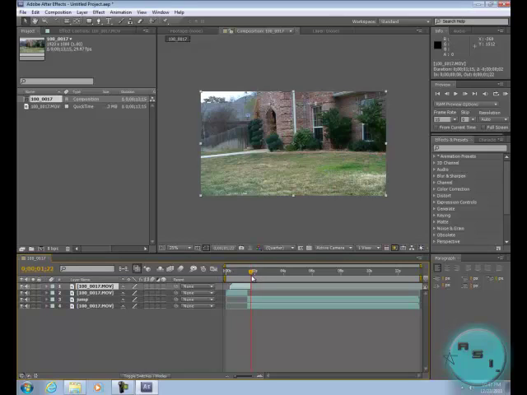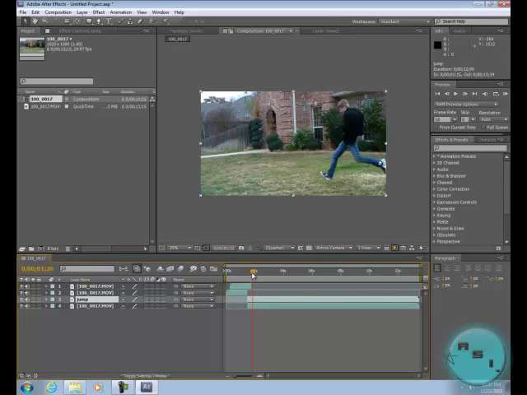Just create the simple jump effect. What you're going to do, now you're going to come down here to the jump layer. And you want to create the jump effect for about 5 to 6 frames, or until you think that you want your jump effect going. For me, that would be about right here. So now what we're going to do, we're going to come over here, hit Alt open bracket to shave off the layer, and come to where you want it to finish, hit Alt close bracket, shaves the layer.